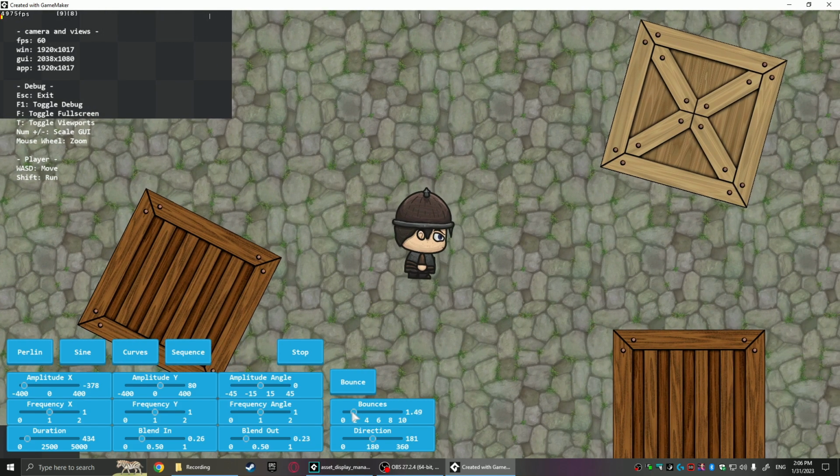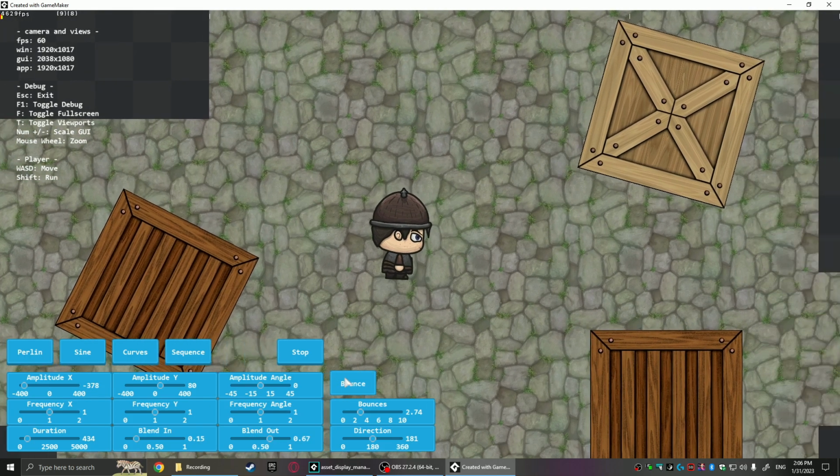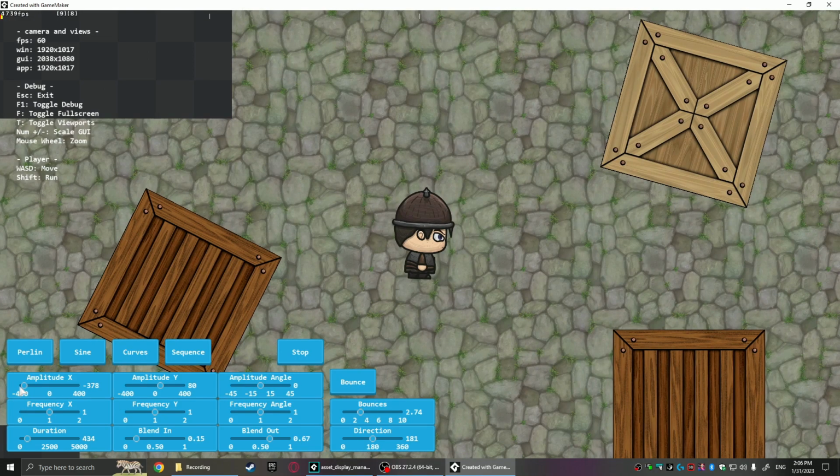So you could use the bounce, and you could make it so that it kind of bounces, and maybe do a blend out. So there, that's probably too big. Yeah, so imagine he got hit from the right. It's going to go left more, so that's why we have the blend out, but the blend in is going to be low. Blend out, I'll do a little less. There you go. On top of that, you could add some Perlin noise, just a little bit, so it jiggles as well, but you'll have that overall shift, so it looks like, okay, cool, he got hit from the side. And that way you can really fine-tune and make the feedback of your game way more interesting than it would be with just random camera shake.